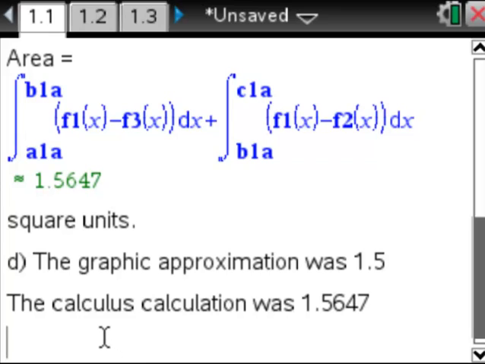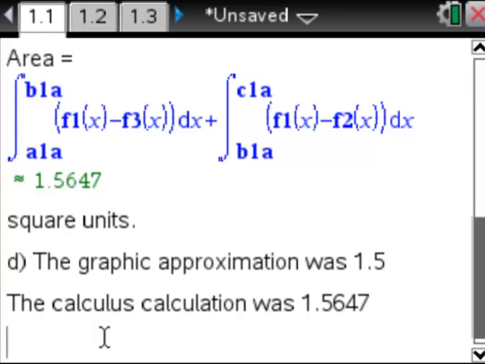Okay, so what do we think here? This looks actually quite good, right? 1.5 as compared to 1.5647. All right, now let's see the larger number. If we took 10%, that'd be about 0.16. Okay, and how much difference have we got here? We have about 0.06, kind of a difference, 0.065.